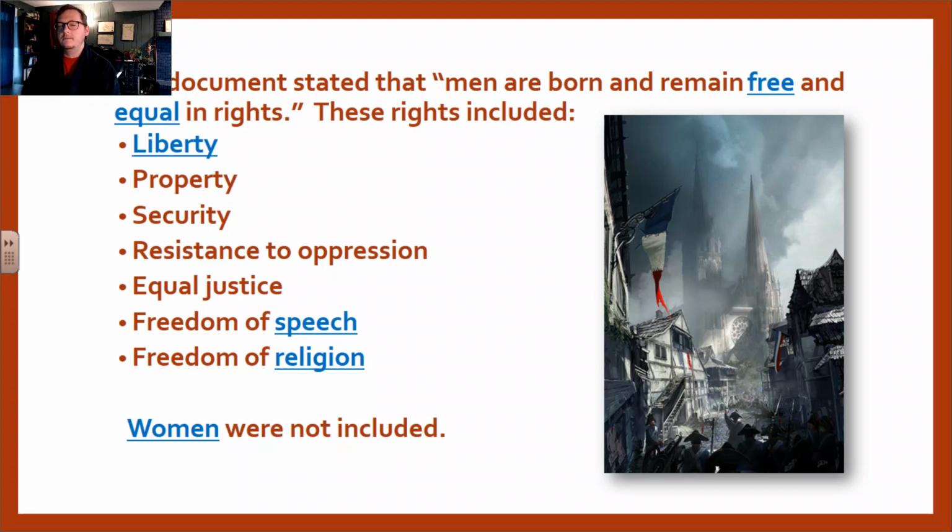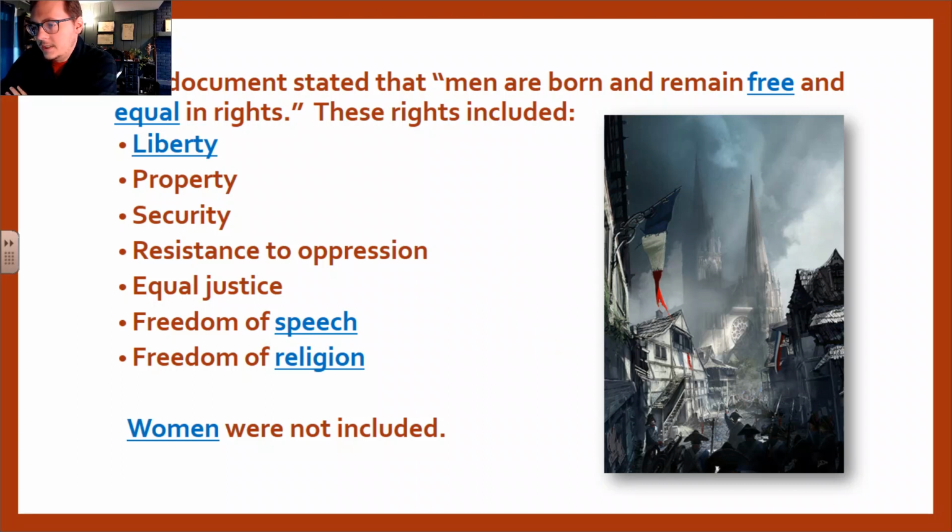So liberty, freedom, representation, all that good stuff. You should have the right to property, to be able to own property, because remember the big problem with the estates was that the third estate was not able to own property, and they had to pay rent to all of those rich snobs in the second and, to an extent, the first estate.